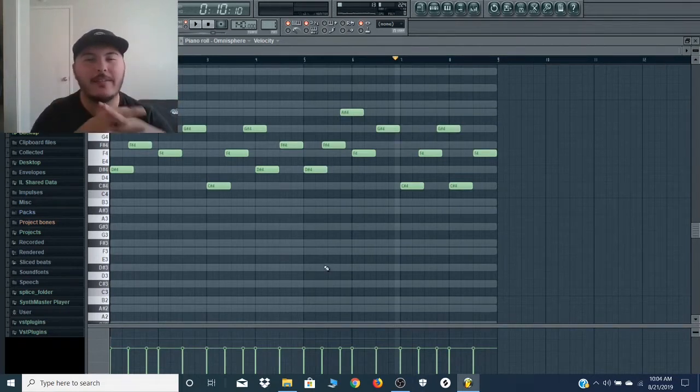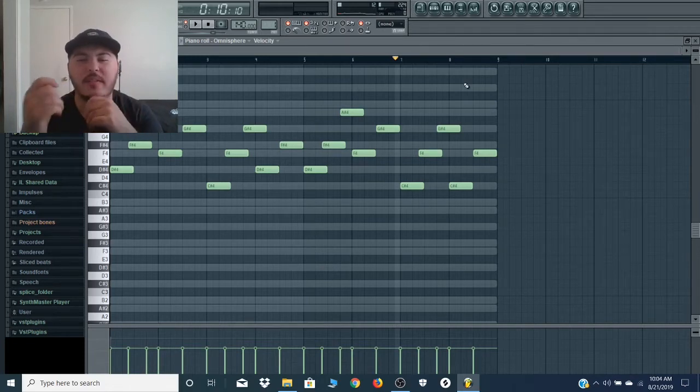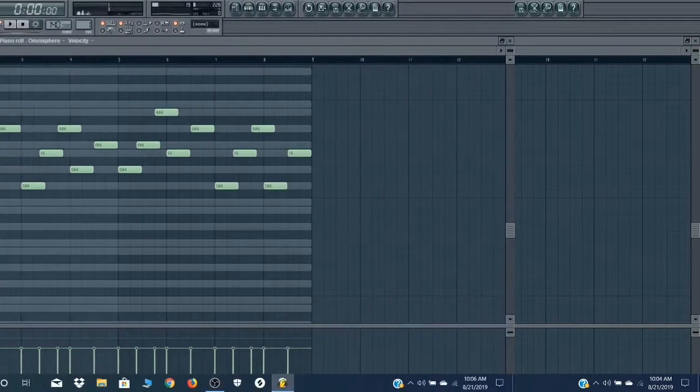Okay, so now we have a cool little bass layer for the melody. Now I'm just going to take this and beef it up and then add some root notes, maybe a little bit of a top melody. Then we're going to throw some effects on it and do a little bit more processing so it sounds a little bit more unique and has a little bit of our own touch to it.